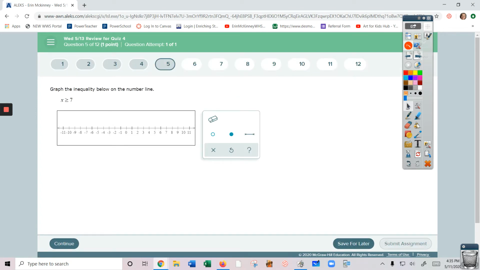Okay, we have graphing on a number line. So if we want to graph x is greater than or equal to 7, remember we need to look at this inequality symbol and consider what type of circle to use. And when we have that solid line underneath, that means we want a solid circle. So we want a filled in circle, that solid circle at 7. And then we are going to shade whichever direction this is pointing, right? So we see this sort of pointing to the right. So that means we are going to shade to the right.